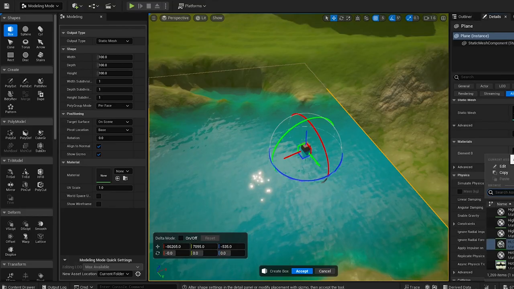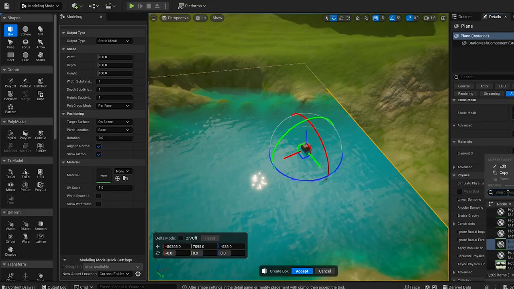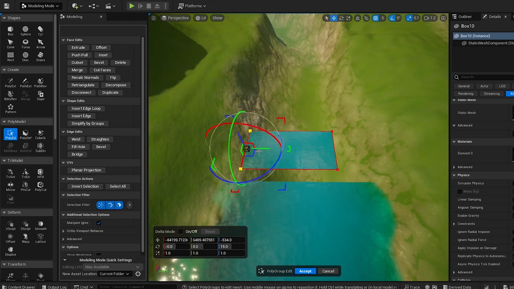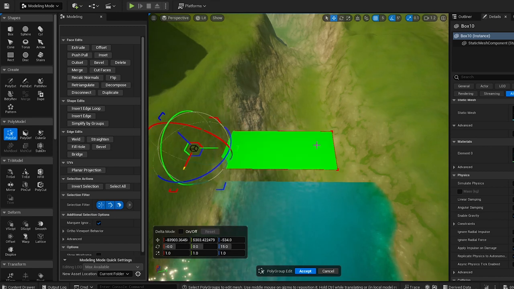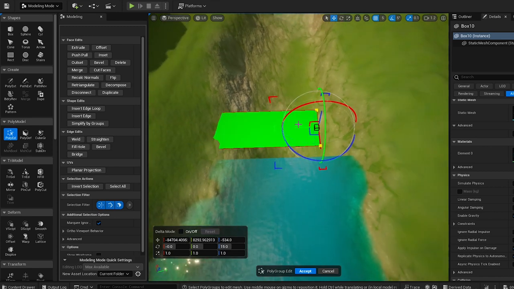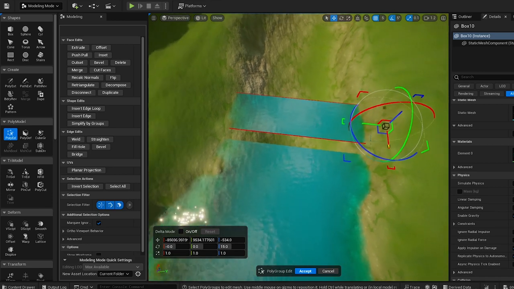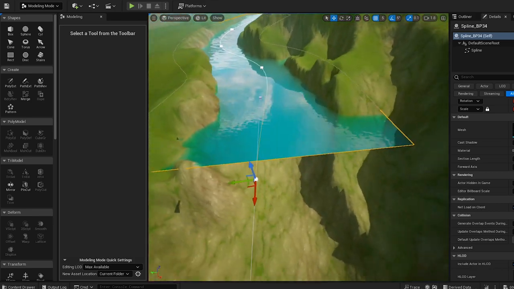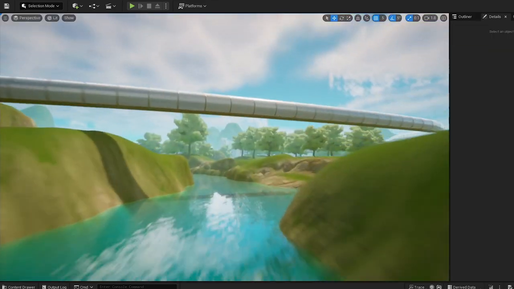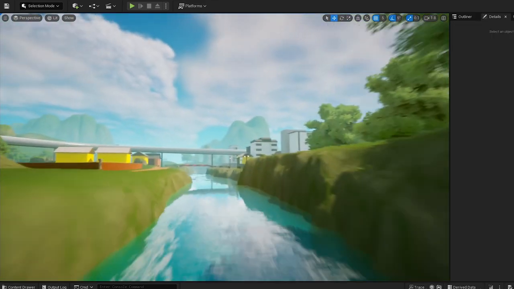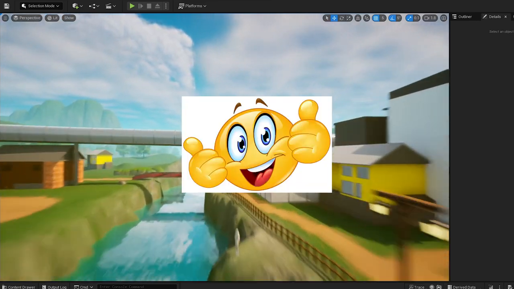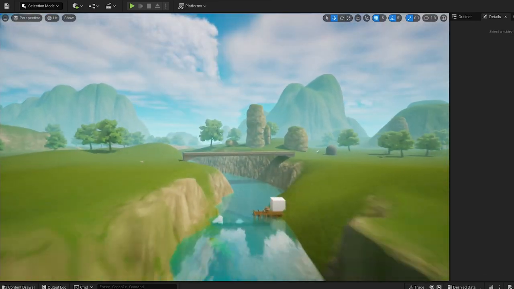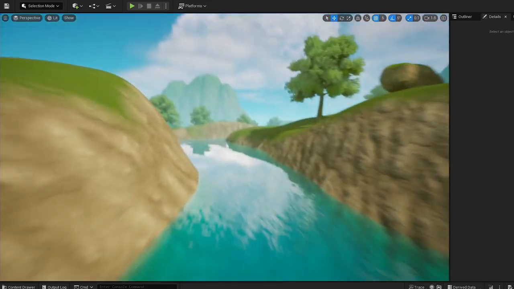What I did was basically I created a spline blueprint and made a huge plane in Unreal's modeling mode, which I, by the way, absolutely love. It's incredibly useful. Then I applied the material that comes with Unreal to the plane, dragged the spline around the map where I wanted the water to be. Although I didn't even modify the water material, it already looks cool, so thanks to the Unreal Engine team. But we'll get deeper into the water, no pun intended, in some future episodes, so let's leave it at that.